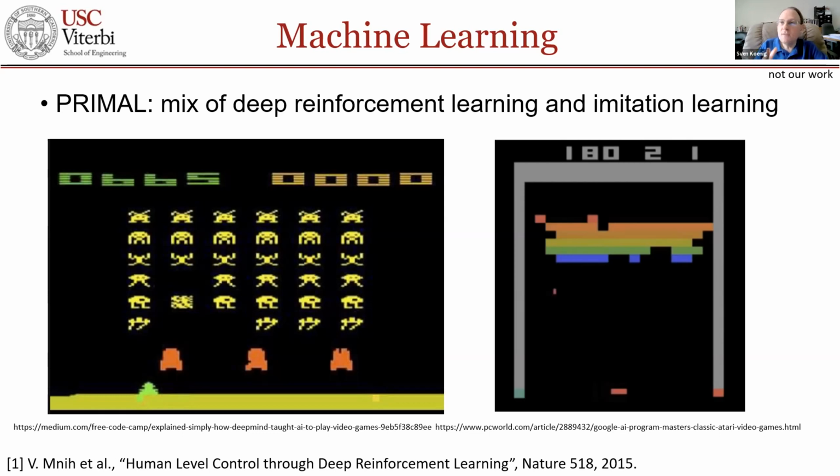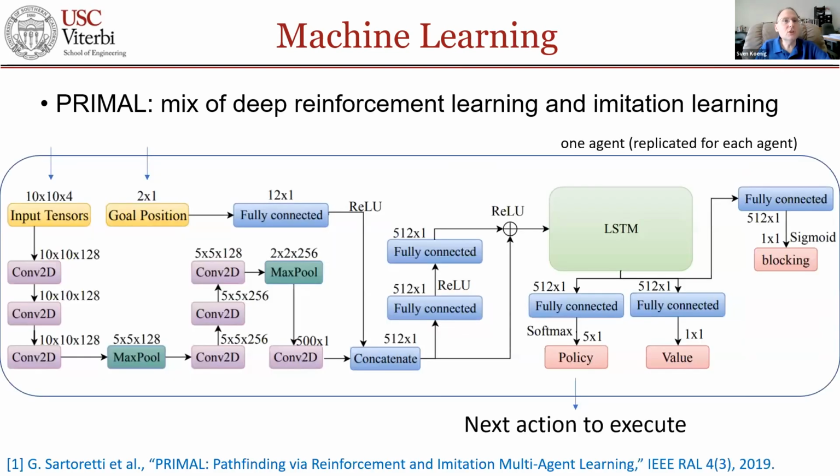And in fact, we can do even better, right? Because remember, learning is offline. So we can use our planners also to find good plans because time offline doesn't matter. And then we can use a mix of deep reinforcement learning and imitation learning where we imitate these plans from the planners. So we tried this.